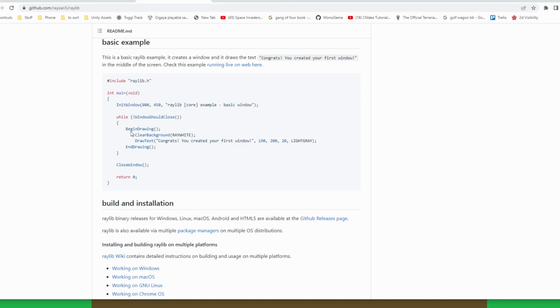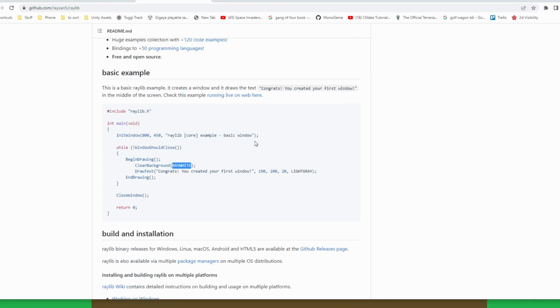So we can just put it in a while loop, and then you have a begin and end drawing, which really indicates that we're opening up the buffer, and then you can have a clear background, so you just put in any old color, and you can draw text, you can draw shapes, you can draw sprites. It's very good, it's very simple. So we're going to put together a really simple example just to see raylib working, and then we're going to replicate the paper stacking, really just object stacking, creating our own little z-index thing, kind of like what we have in Papers, Please, where we can pick things up and move them around.